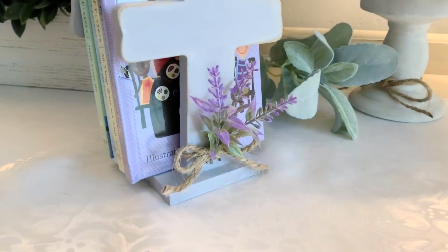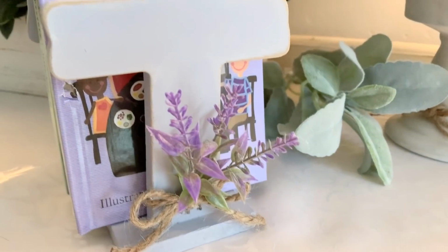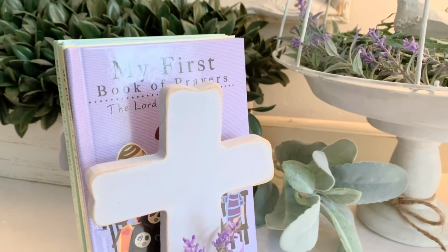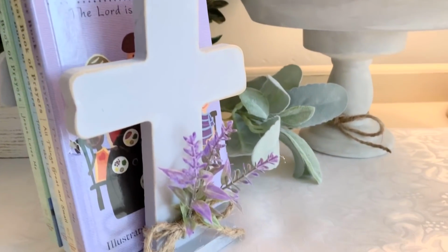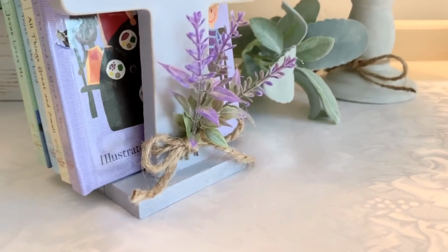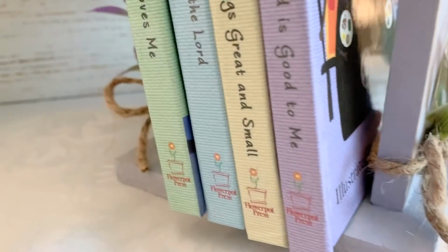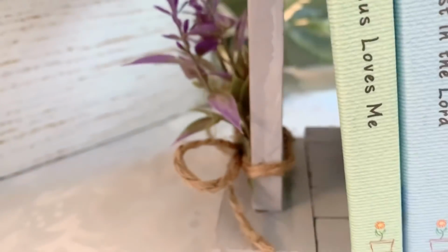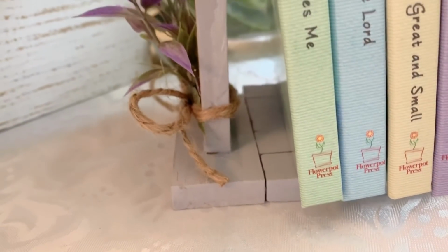So if you don't happen to have a granddaughter that is getting ready to receive her first Holy Communion next month, use it as a napkin holder. And it is super cute. I'll show you that in a second. But I place this next to my little bird cage that I made in a prior DIY, and I'll link that video down below if you're interested. But I just love how this turned out, and it was super easy, and I think just really adorable.